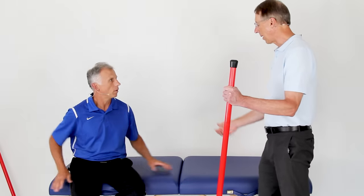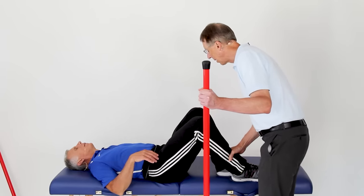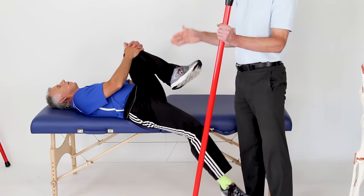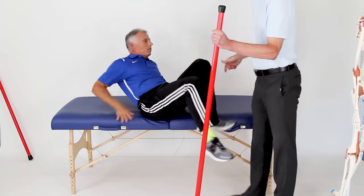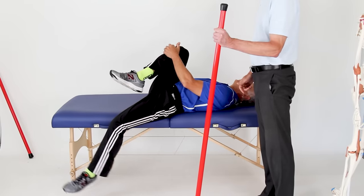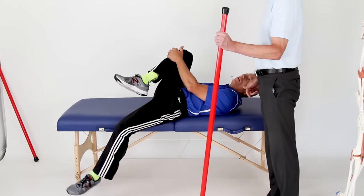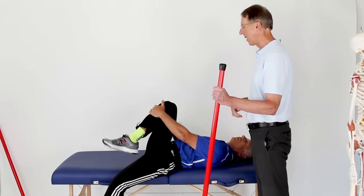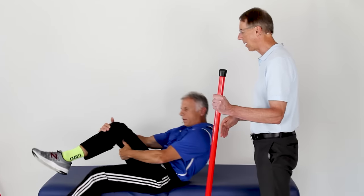Another option — Brad, lay down one more time. You can take one leg off the edge of the bed like this, pull the other knee up, and gently rock it back and forth. Think about which side feels better. If it doesn't feel right, try the other leg off the edge. Your hip flexor gets stretched out and it's getting movement at the SI joint. It's a pretty harmless and safe stretch to do.